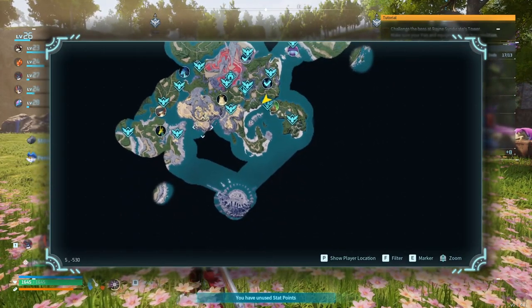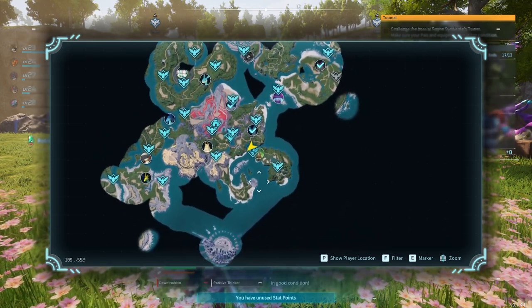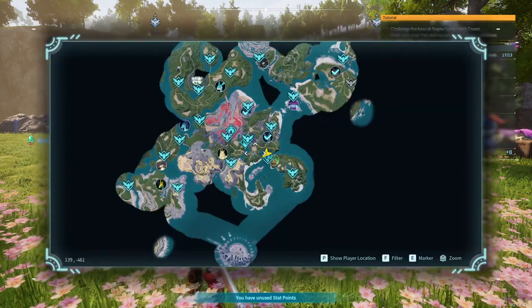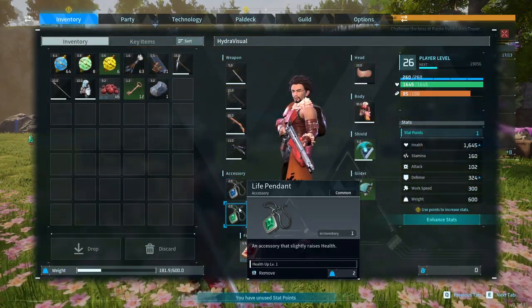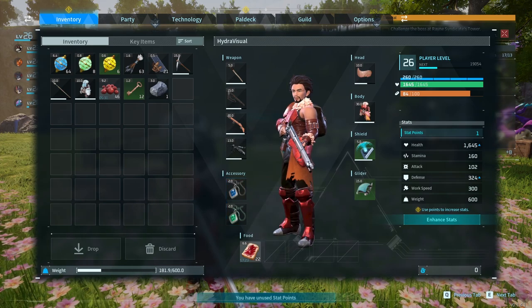I went ahead and did a little bit more exploring. I went and checked out this bottom island. I heard it was pretty good. There were some cool things over there. I did get some pretty good charms, just down here, a defense pendant and a life pendant. I managed to pick those up, I'm pretty sure from chests down that way, so that was pretty good.